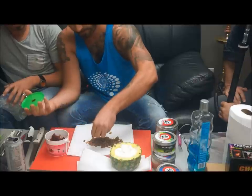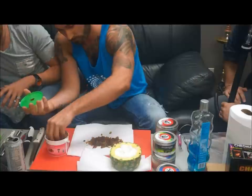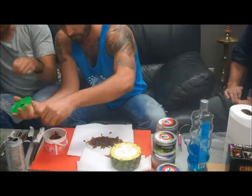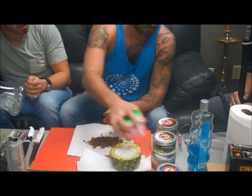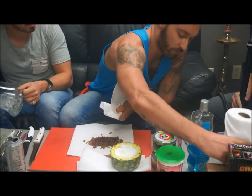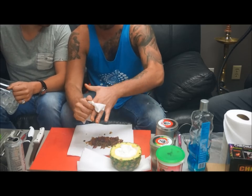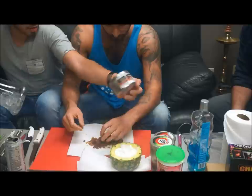Today is gonna be a mix of Starbucks tobacco and a little bit of Alfakher. What is the name? This is berry. Yeah, Alfakher berry. And which Starbucks flavor do you use? We use the Blue Mist. Blue Mist. And what else? Pomberry and cantaloupe. Cantaloupe, yeah.